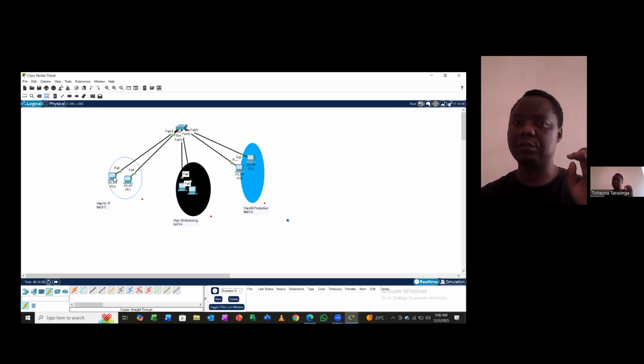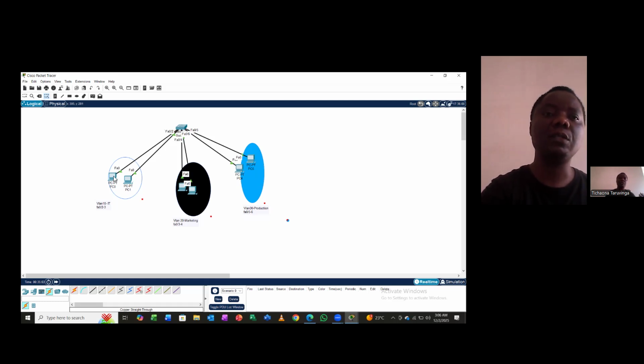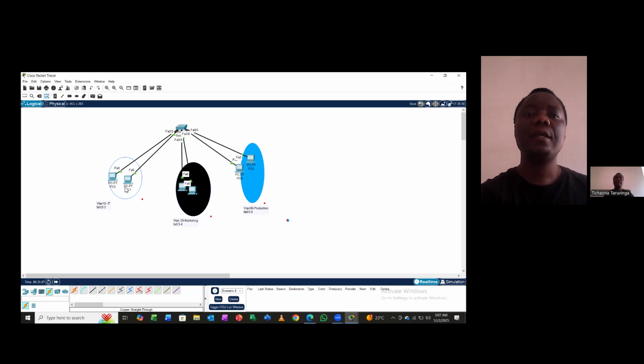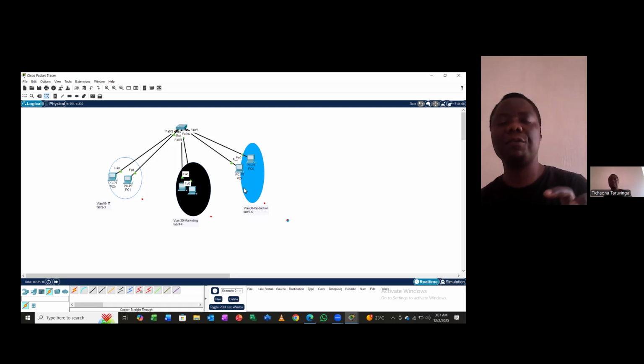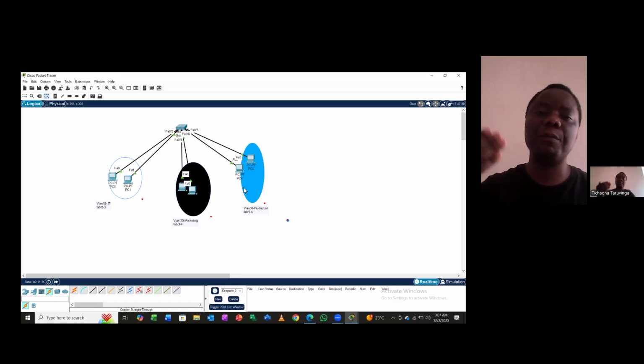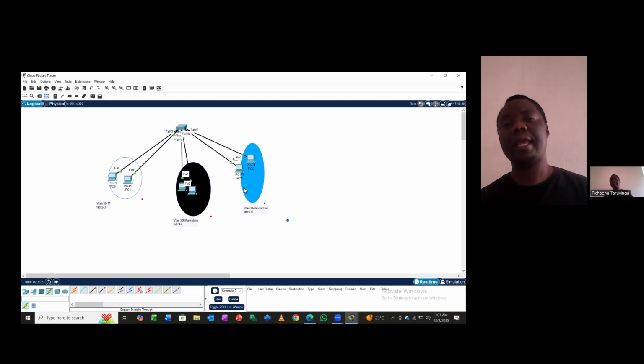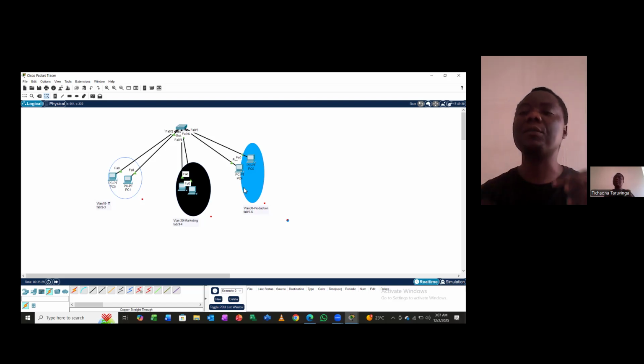For example, VLAN 10 PCs would communicate to each other, PCs in VLAN 20 would communicate to one another, and the same applies to VLAN 30. What about inter-VLAN communication? It was not going to be possible.